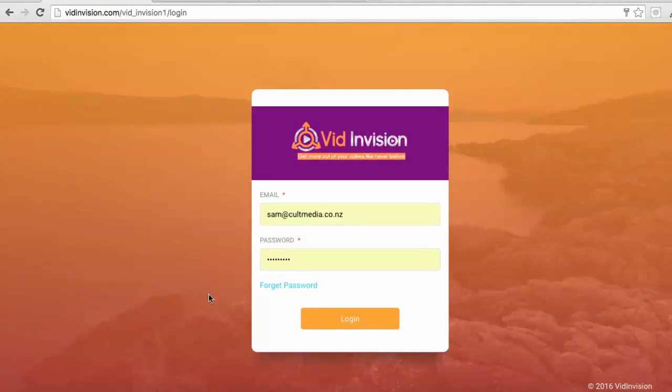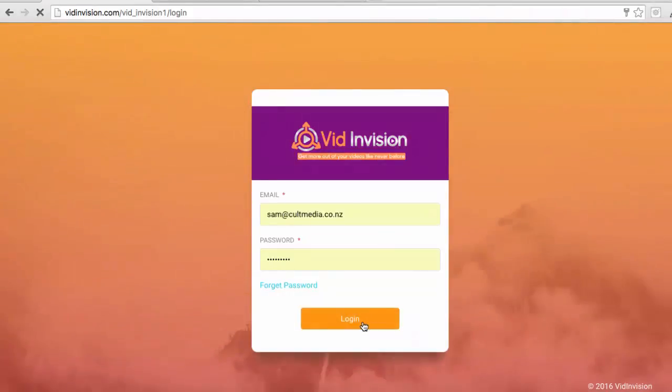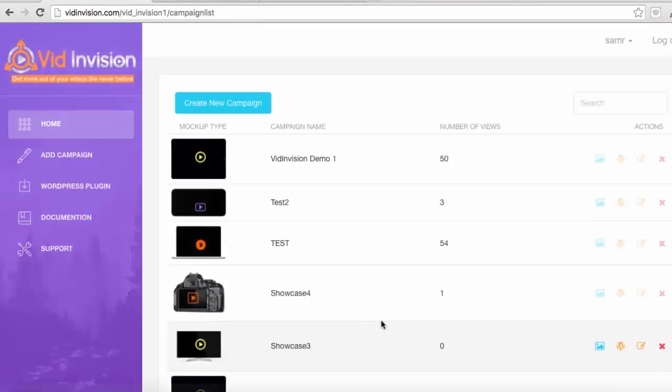So as you can see here, we're on the beautiful landing page where you even just log in. It already looks stunning. So we're going to click login and you'll be taken to the dashboard. Now this is the hub where you can do everything, where you can start creating campaigns. And bear in mind, you're looking at this just how a customer would see it. So this is not as you would get with the white label version where you could add people. This is just the same as what your customers are going to see with Vid Invision.